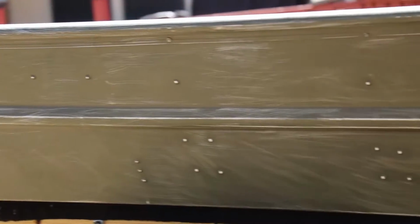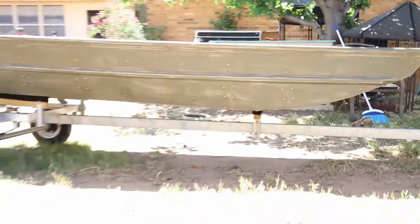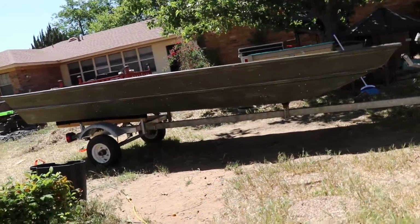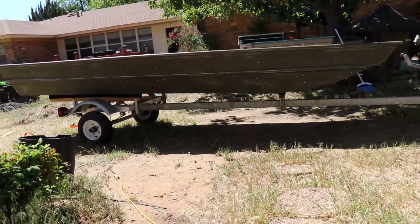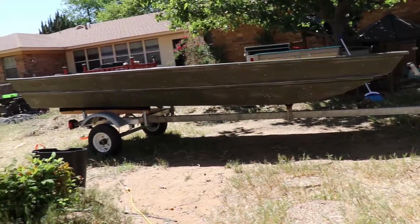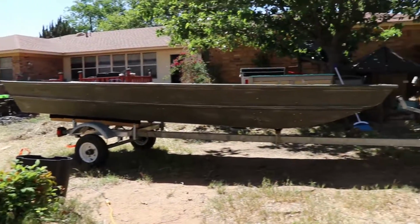I got all the outside sanded, and I'm about to sand the inside. But it felt so wrong to scratch up a brand new John Boat. But I've worked with oil paint in the past, and I know that it dries really smooth, so I'm not really worried about scratching up the boat, because the new paint will look 10 times better.